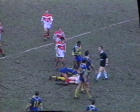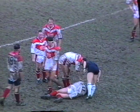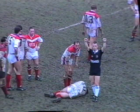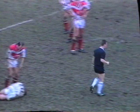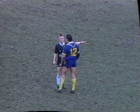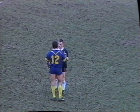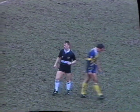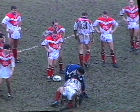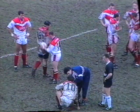The Leeds line breaking out on this side after good work from Mike Fletcher in the middle of the field. And again, Leeds conceding the 3rd penalty of the game. It's a high tackle on number 10, Craig O'Brien, from Gary Mercer. Russ Smith used to having a word with Gary Mercer. So this will give Hull Kingston Rovers a chance when Craig O'Brien's mended, as it were, to put some more pressure on Leeds.